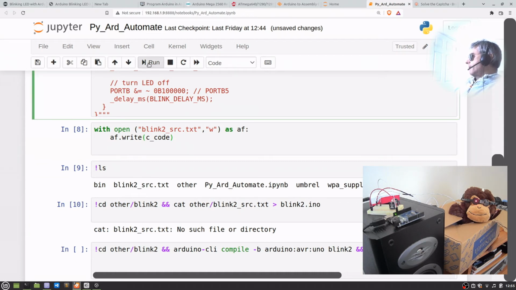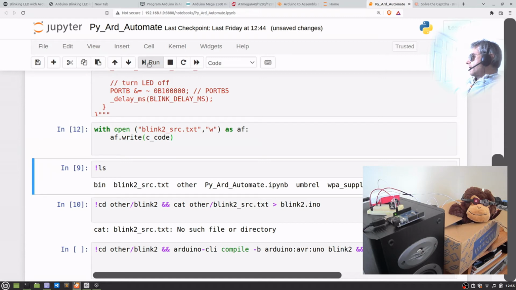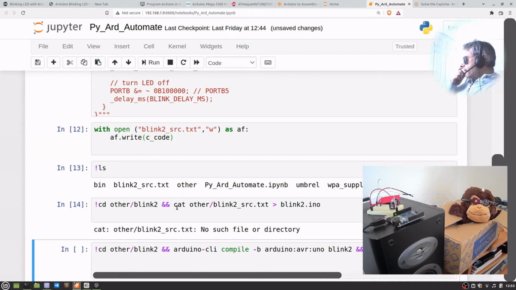Let's try again. So the variable, write the text file, list it, we know it's there. Okay, no such file or directory. What am I doing wrong here?